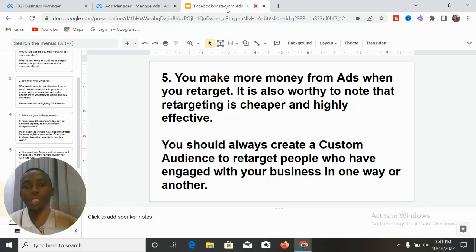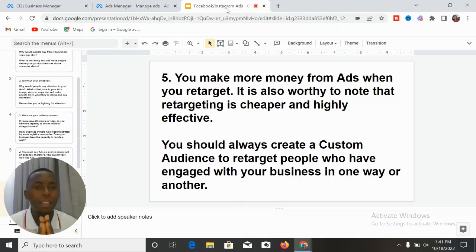Someone might be scrolling through Instagram or through Facebook and they see your advert, and before they even click on the ad to know what's going on, their feed may have refreshed, or something came up and they went to check it out. Before they come back, they did not see your advert again. If you do not retarget them, you have lost that customer. But if you retarget them, when they see the ad, they will be like, oh yeah, I needed to get this, let me get it now. That's how retargeting works. It follows them wherever they go.